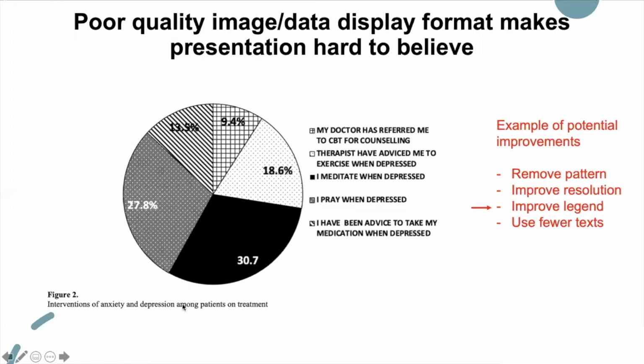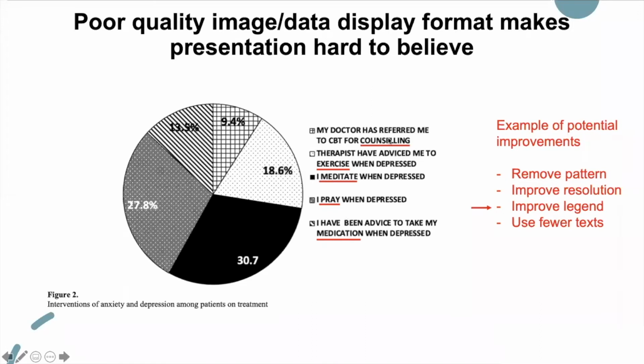Just writing "Figure 2" and not mentioning the title is interesting, but it's not sufficiently informative. Also, you can use fewer words. Look at each of these legend descriptions here, they are almost a sentence. After very careful analysis of this whole thing, I realized that it's actually just 5 keywords that would have summarized everything. Number one, these are patients that we are told to go for counseling. These are those that we are told to go for exercise if they're depressed. These are those that we are told to meditate if they're depressed. These are those that we are told to pray, and those they were told to take medication. So they were comparing how these things impact their outcome in the depression setting.